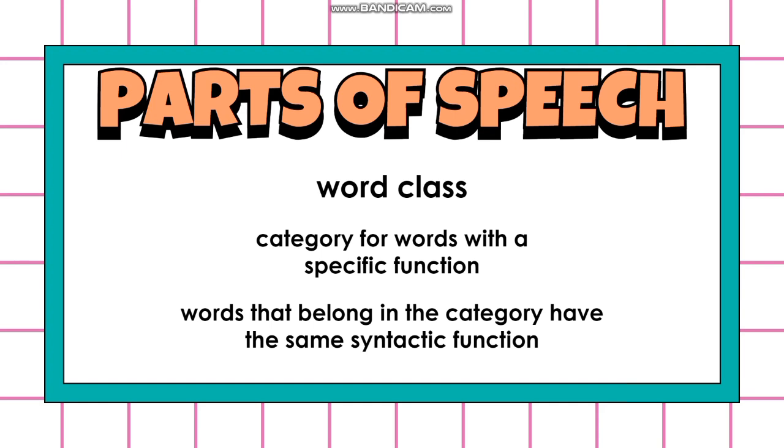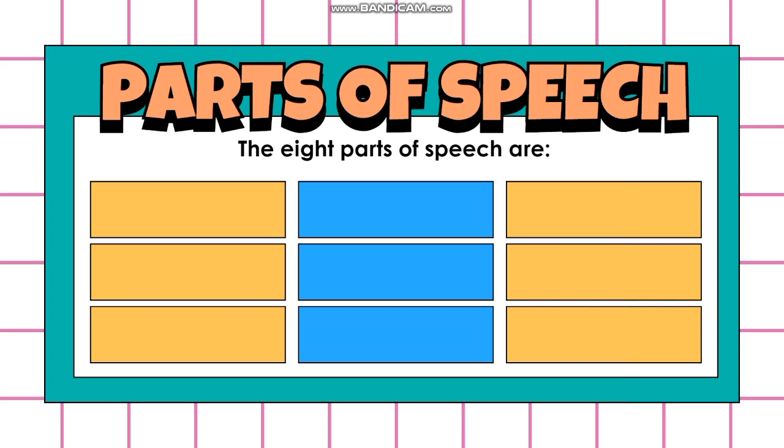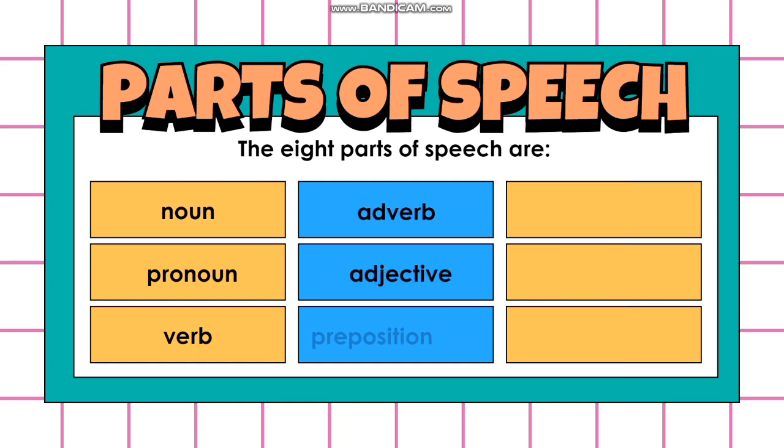In the English language, each word is made up of individual letters with specific sounds. When the sounds and letters combine, words formed will have specific meanings, and depending on their form and position in a sentence, will have specific functions. Depending on their functions, the words will belong to different categories that we call parts of speech. The 8 parts of speech are noun, pronoun, verb, adjective, adverb, preposition, conjunction, and interjection.